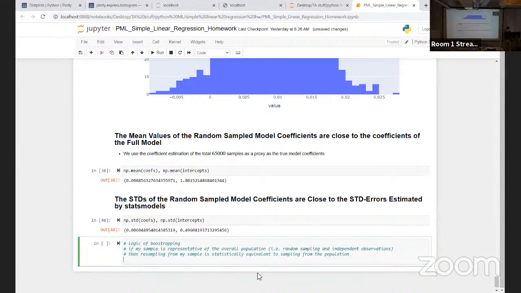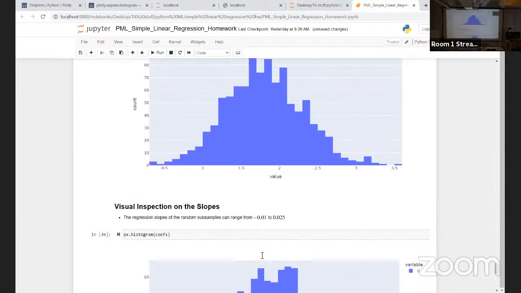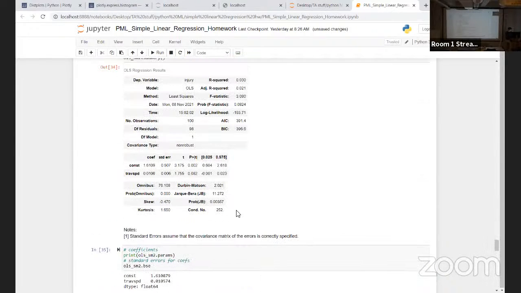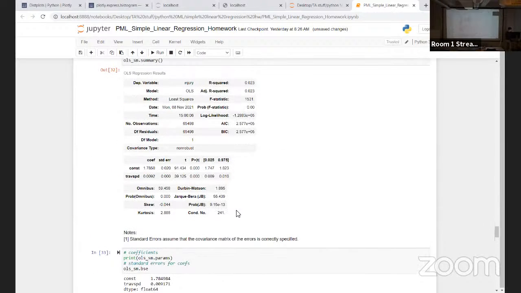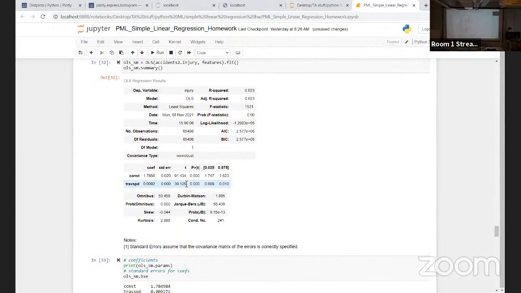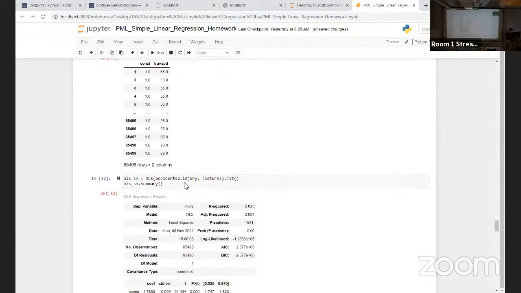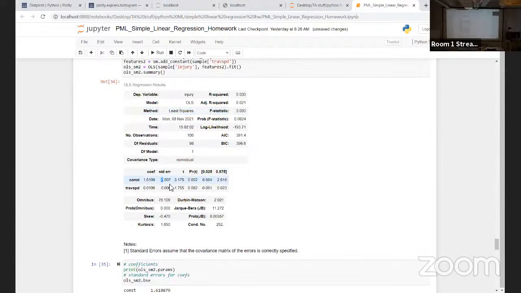And so basically, what this means is that our model, when we only ran it on a sample of 100, had much wider confidence intervals and much larger standard errors, right?